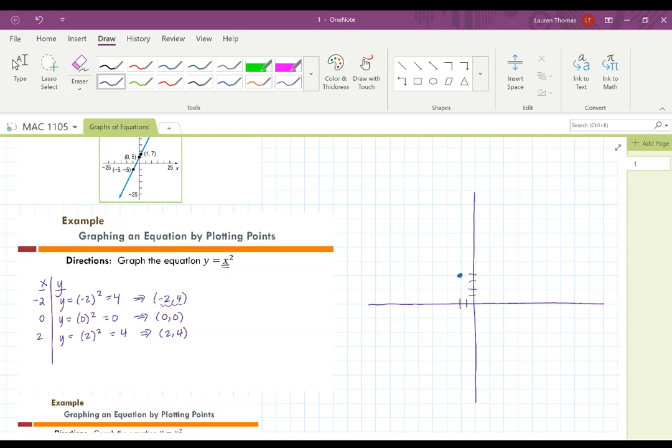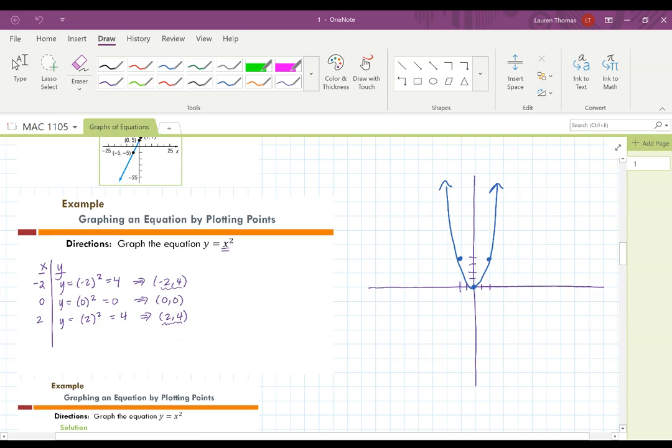All right, my next point is 0, 0. So I'm going to go ahead and plot that. No work, it's at the origin. And the last point I'm going to do is at 2, 4. So that tells me I'm going to go to the right 2, and I'm going to go up 4. 1, 2, oops, I don't need to draw those there. 1, 2, 3, 4. I'm going to go ahead and plot that point. All right. And then I'm going to go ahead and connect those. Okay. So mine's not perfect, but we can definitely tell that that is a parabola. All right. Awesome. So let's go ahead and check out the solution.